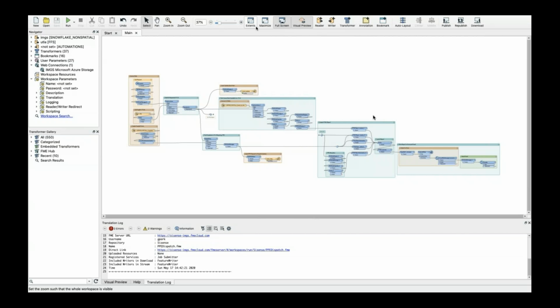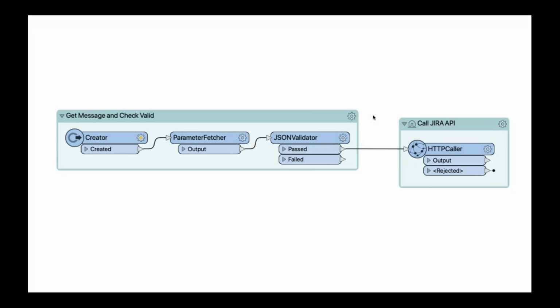And that's a reasonably complicated workspace. They can be very, very simple. So in this case, all we're really doing on the left here is picking up a message that we're passing through that automation, just doing some validation to make sure the message is valid, it's not corrupt or anything. And then that transformer on the right is what handles all of the interactions with our Jira API. So even something that's quite a powerful connection can be very, very simple to implement. It's all just API driven. We're just taking the information, getting it into the right structure with the right security tokens, then pushing that up onto the Jira platform.